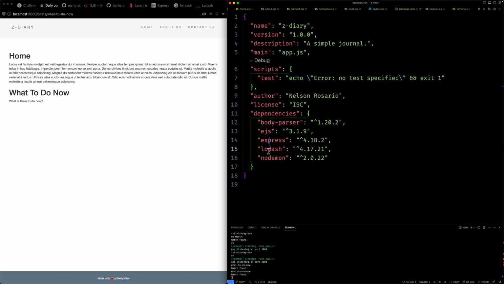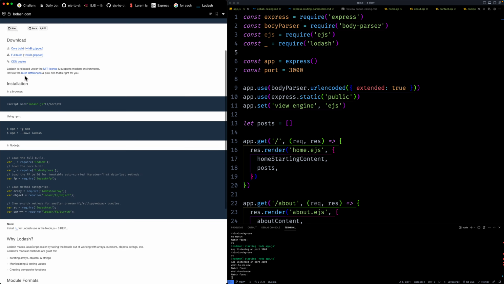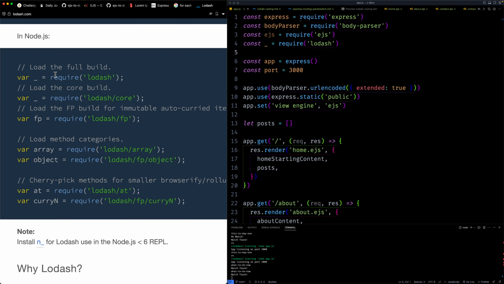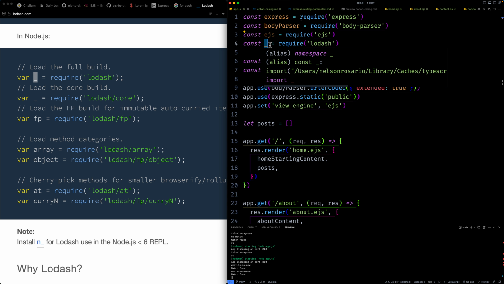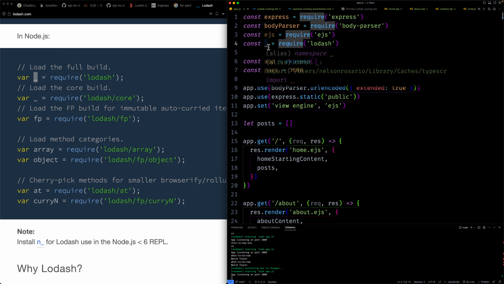So if we look into dependencies, we get Lodash, and basically the documentation is telling us that we have to require it. So to load the full build, we go ahead and we require Lodash. Now they are using this underscore or Lodash symbol, and I think I just kept it for simplicity. Even though we could say Lodash and use it this way, I think this just makes it more known what we're using. When I just see this, I just kind of read Lodash.